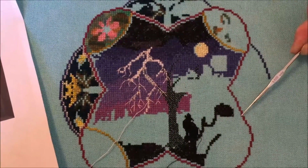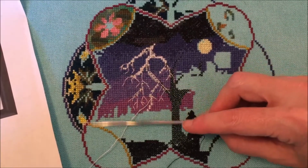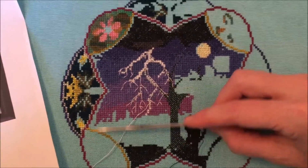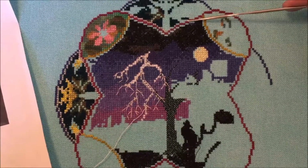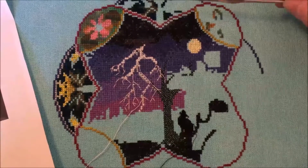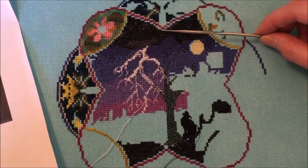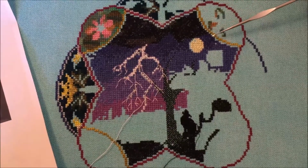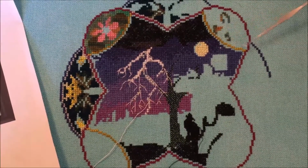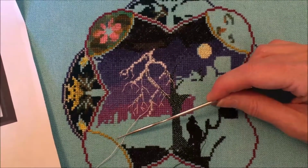And the other thing that I did this go round was I got this bright purple magenta border blocked out. I had it done to about here, I think, last time you saw it, and to about here at the top. And so I decided that it would be really smart to give myself a set of place markers, if you will, in space. So I finished this gold arc and this gold arc.